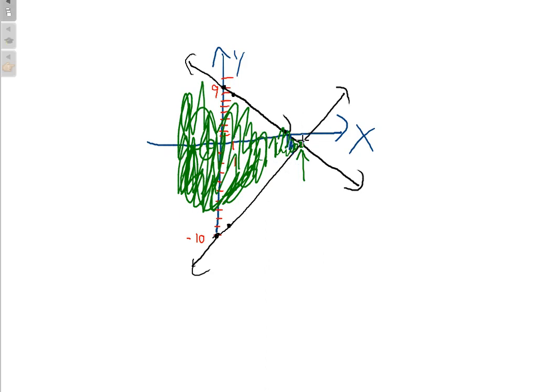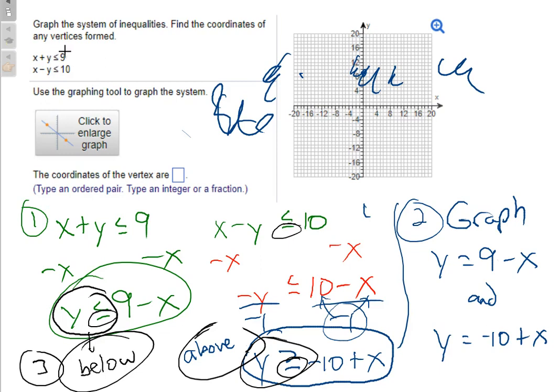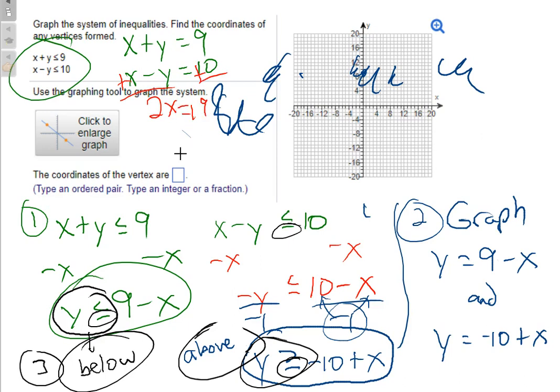So another way you can find the point of intersection is by solving the inequalities as a system of equations. So just really quick, this won't take too long. Solve this as if they were equations. You have x plus y is equal to 9. You have x minus y is equal to 10. Solve this as a system of equations, and it will tell you where the two lines cross each other. And it's already set up for elimination method, right? All we have to do is add these two equations together. The y's cancel out. We get 2x is equal to 19. Divide by 2 on both sides.